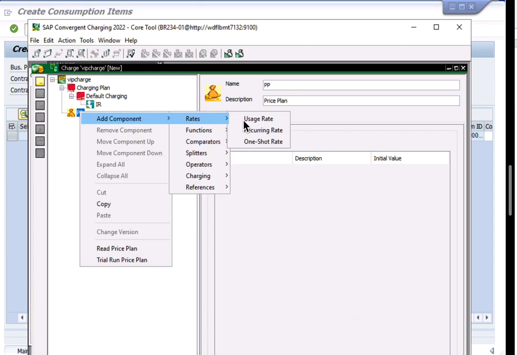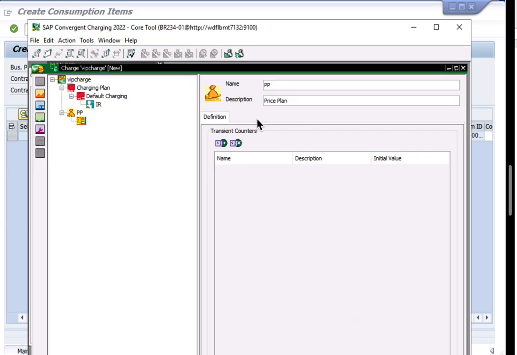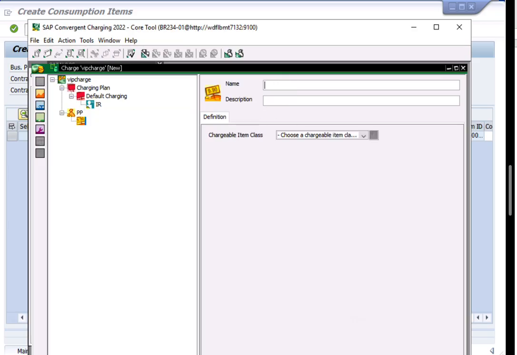Let's add the usage-based plan first. A usage rate is a component of a charge that determines the price for consuming a service, based on specific usage events like data bandwidth, CPU time, or a number of calls. It processes chargeable items usage records, calculates the price using information from tables, and sends the resulting billable item to the billing system for invoicing. A charge must have a usage rate to create an access object in the system, which links a subscriber's account, user ID and the service ID to the usage events.